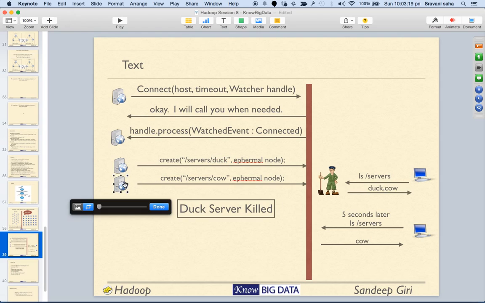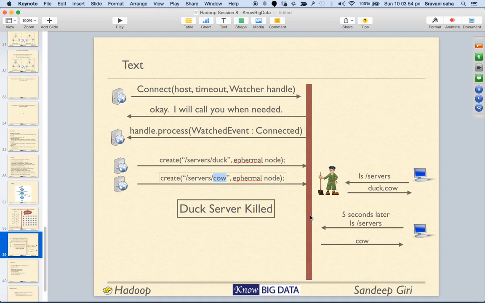Now another server comes online in a similar fashion. It says under the server's node, create my name also please. It's like marking your attendance, and both nodes are ephemeral. So at this point, when duck and cow are both ephemeral nodes available under the server's node, if the client comes for a list of servers, he gets duck and cow, if it says ls /servers.